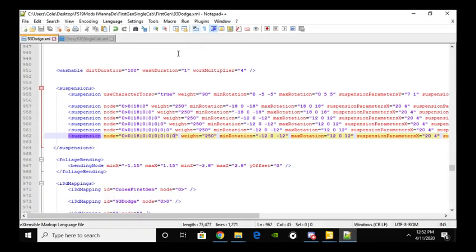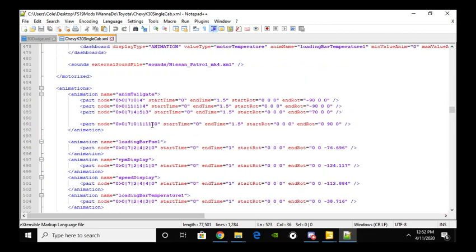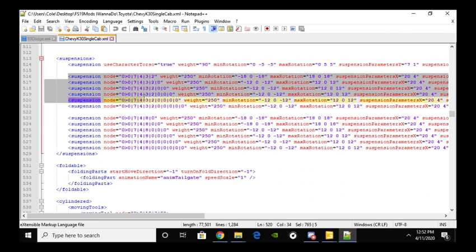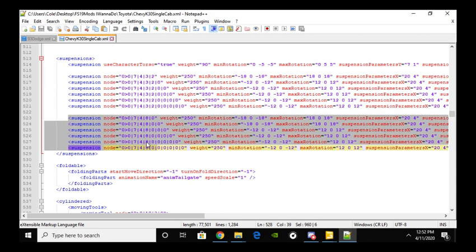What you're going to want to do is scroll down till you find suspensions. This one that I just highlighted is the bullwhip, the big magnetic antenna, and these are the coding nodes for it. Here is the fender antenna, the one I put on the Dodge.